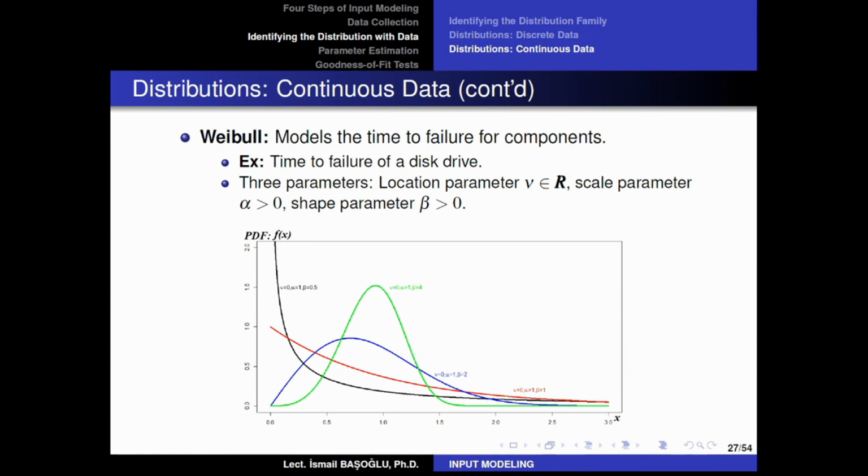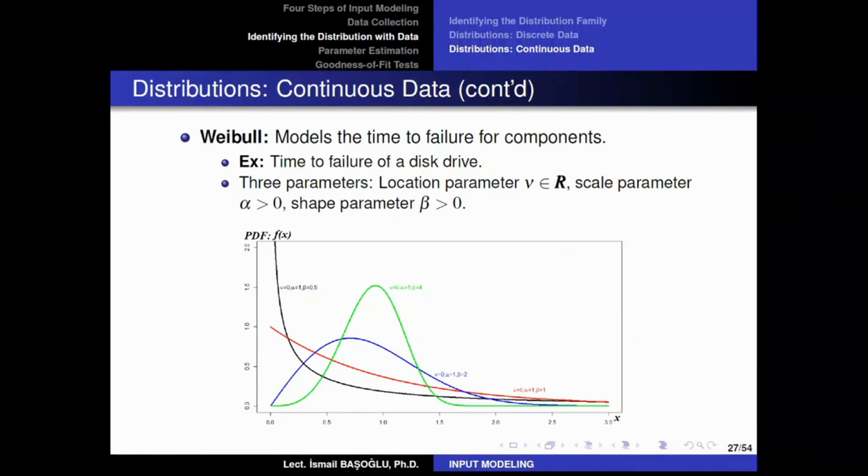Now, in probability theory, your lecturer should have taught you the memoryless property, and the exponential random variable is a memoryless random variable. There are some devices in real life which have this memoryless property, which means even though you use that device for a very, very long time, the remaining lifetime has the same distribution as a newly purchased product, which means even though you use that product, it never gets tired.